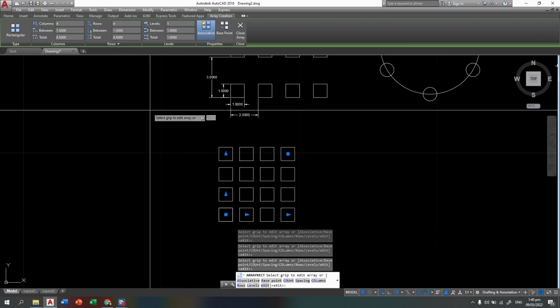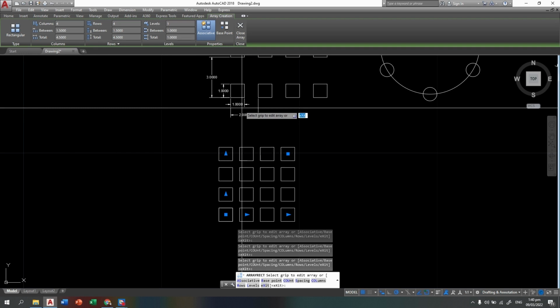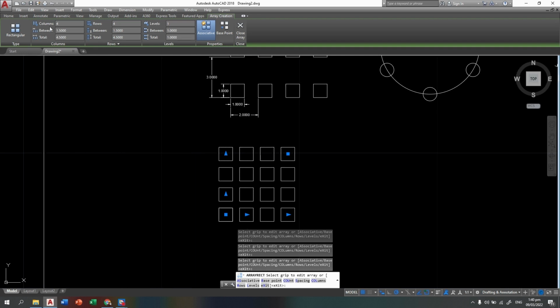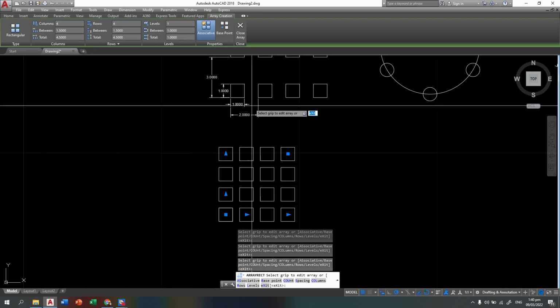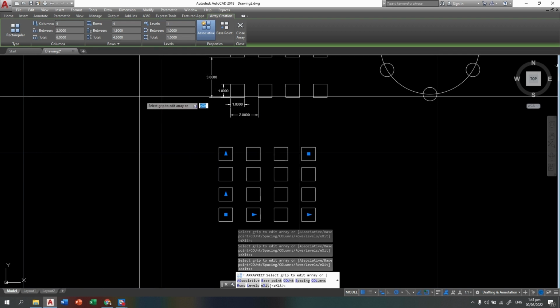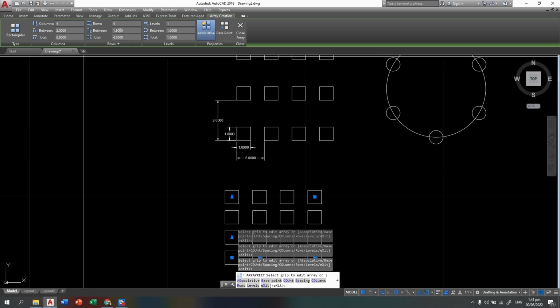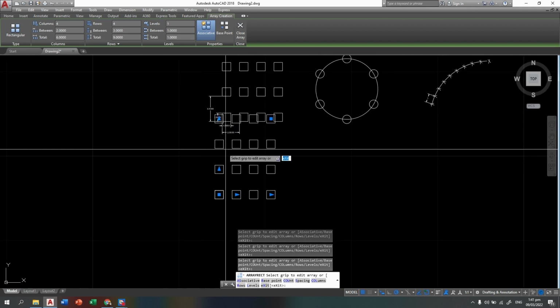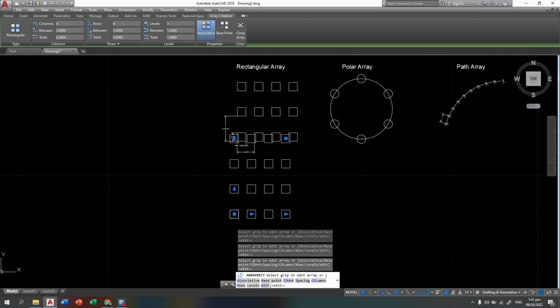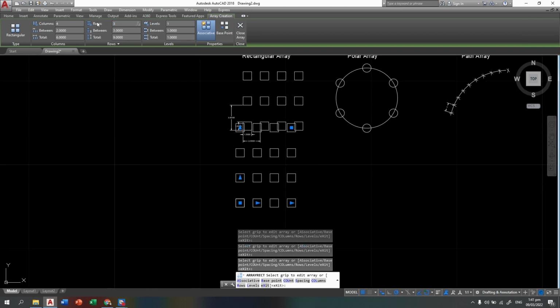For the betweens of both rows and columns, we have here 2 and 3 respectively. For the betweens of the column, from the given, you have 2. So you can change this one to 2, then press enter. Then the next one, you have your betweens, which is 3. So you can change this one into 3, then press enter. Okay. By the way, it is only 2 by 3, so we can change this one into 3.